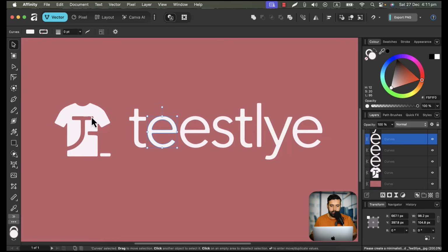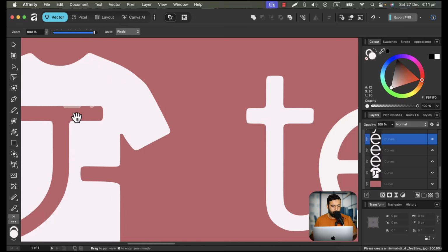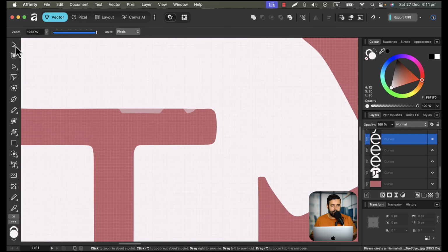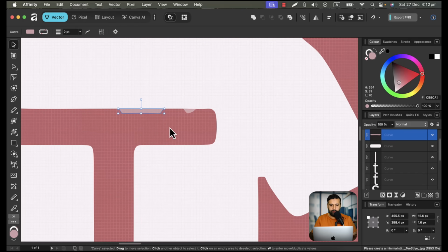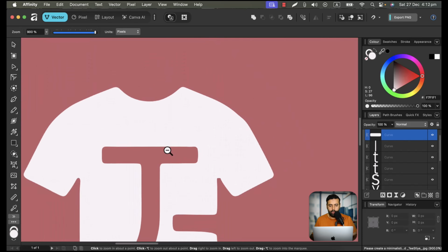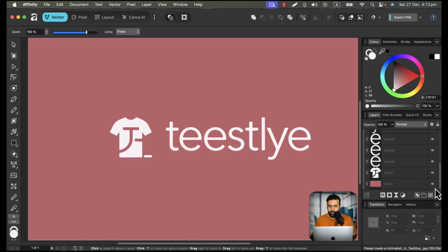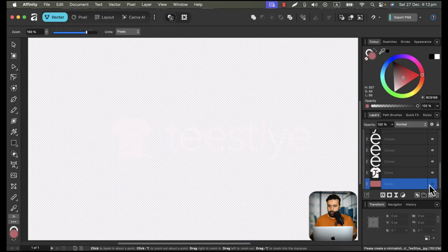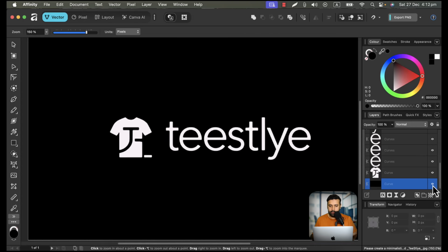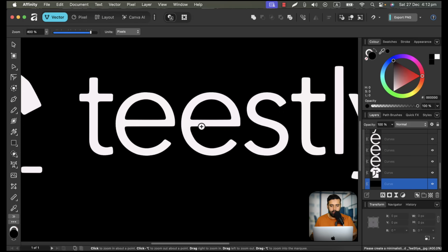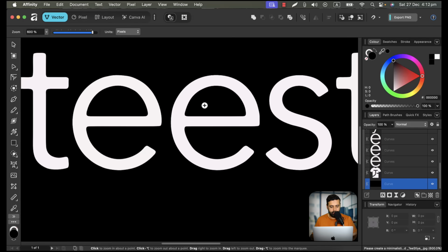Now we have this small issue from here, which we can simply delete. So I'm going to zoom in and select this here and press delete, and then press delete again. And we have our non-pixelated high quality logo almost ready to go. I'm going to zoom out, remove the background, and we can also change the background color. If you want to change it to something else, say black, you can see that we have our logo ready without getting blurred.